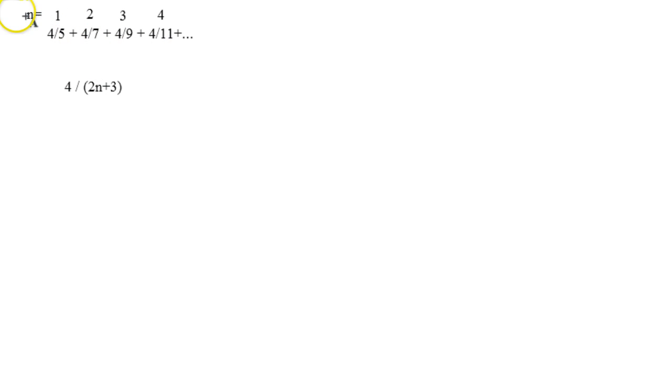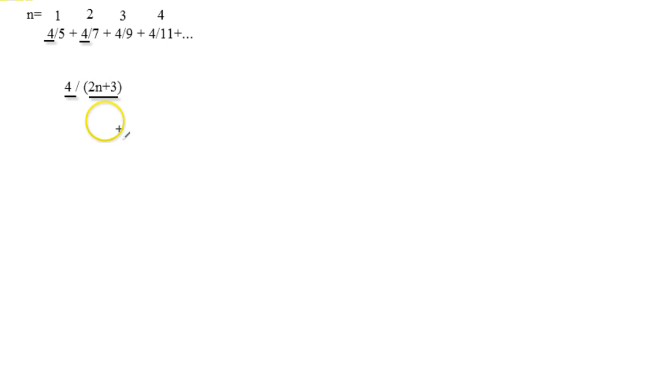So what I do is I just deal with the top part separate from the bottom part. If you notice, each one's 4, so obviously the top part's going to be 4, and then the bottom is going to be 5, 7, 9, 11. How do I represent that as an actual function? I'm just going to go 2n plus 3.